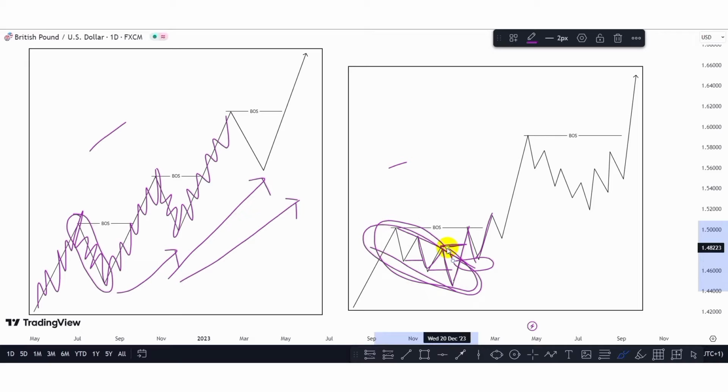But you're just going to regard it as a pullback to retest a higher time frame demand zone, and then price realigns to a bullish market condition. So we're going to look at a real-time chart example so that you can understand how to identify and mark out a major market structure and the minor market structure. So guys, let's head to the real-time chart example.